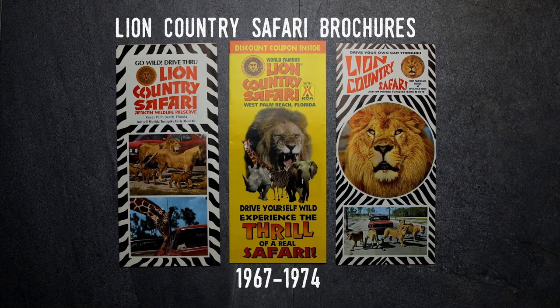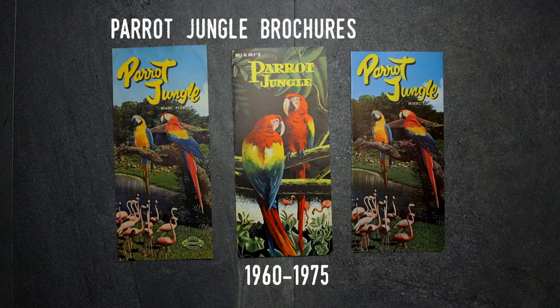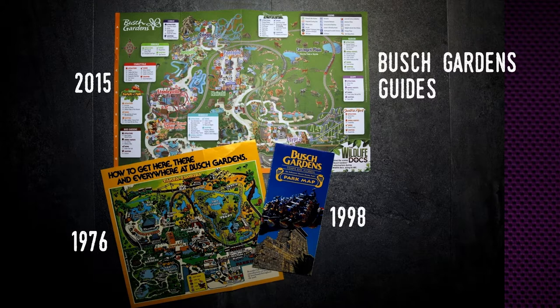The lack of addresses was for a couple of reasons. One, many more rural places didn't have addresses as we think of them today, and two, once tourists got to the general location of an attraction there would be billboards and other directional signs to help them find their goal. While often looking much like brochures, guides are a different matter altogether.